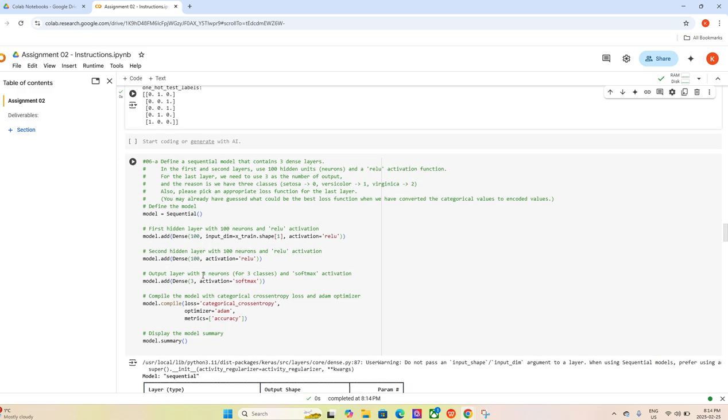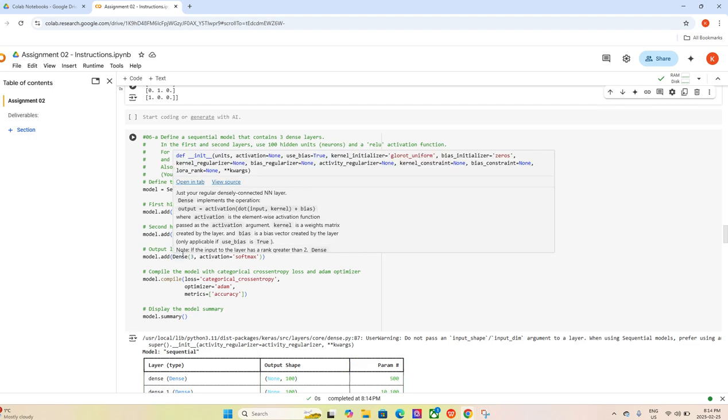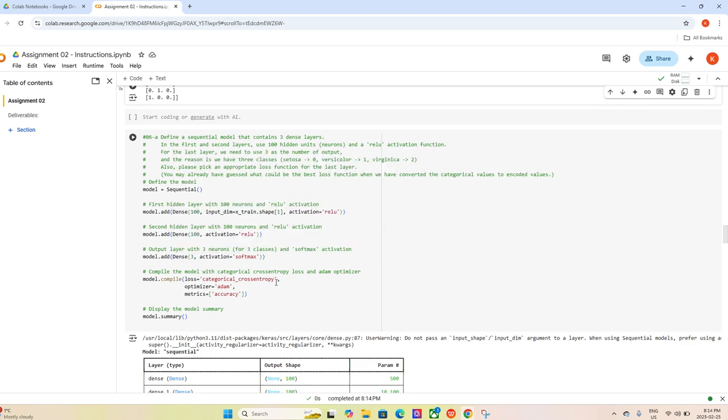So defining the neural network model here. Now we define the sequential neural network with 3 layers. The first 2 layers have 100 neurons and use ReLU activation, which helps in learning complex patterns. The final layer has 3 neurons with softmax activation, converting outputs into probabilities for each class.